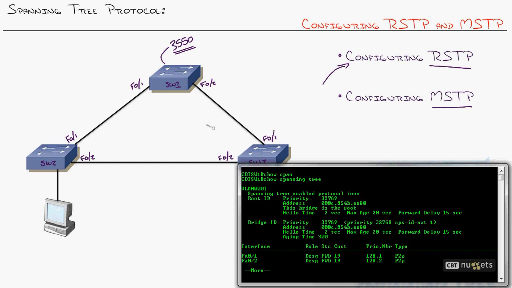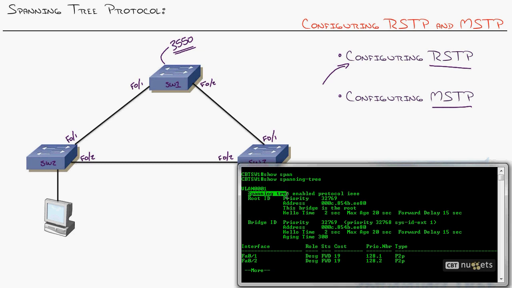So looking at this network diagram, I've got the typical diamond or pyramid triangle, what shape is that, of switches connected together, which is causing a loop in the network, and spanning tree is going to jump in and stop it. Now I type in show spanning tree on CBT switch 1, and by default, just about every Cisco switch when you pull it out of the box will be running normal 802.1d spanning tree protocol from the old days.